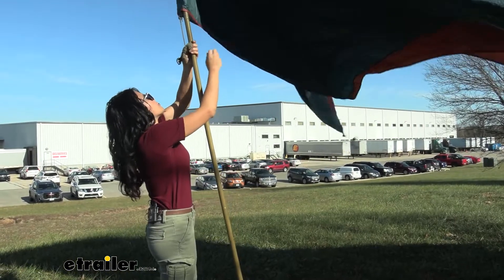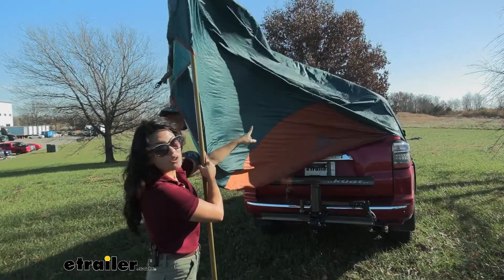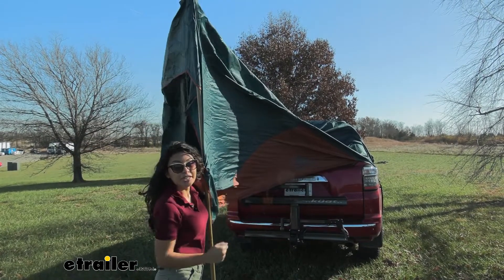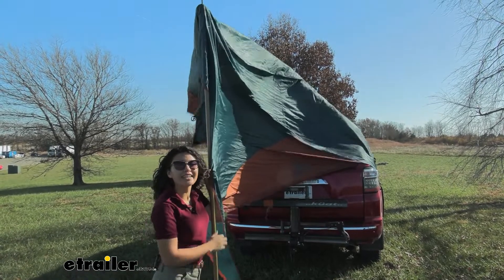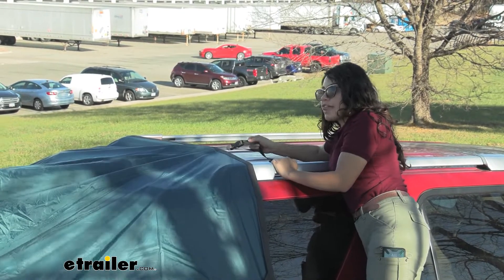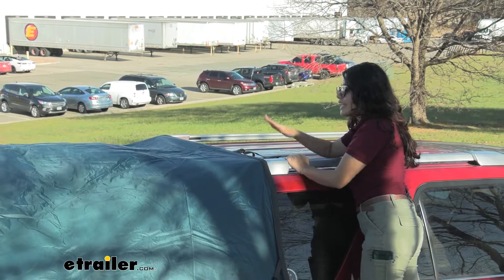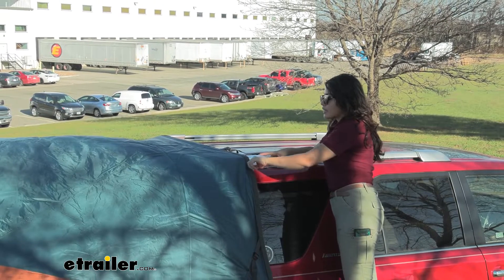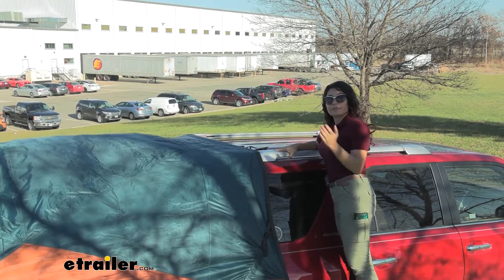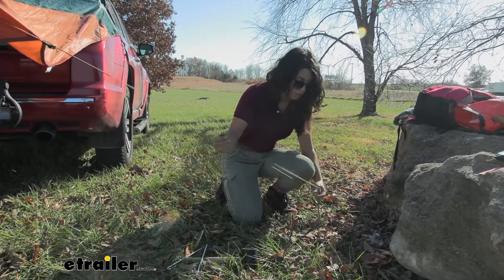At this point I'm going to get a second person to help me as I put all my guy lines down. If you notice the center of your tarp seems to be lifting up too much and away from your vehicle, make sure your wheel straps are tightened down, and if you have a roof rack, go ahead and connect the center strap to it. We took the roof rack off of our 4Runner, which I kind of wish we didn't — if you did have a roof rack and crossbars, this would be so much easier to tighten down. It still works without a roof rack or crossbars, but you may have to manually adjust it on the roof, or tie a bow and stern strap into the hood of your car.